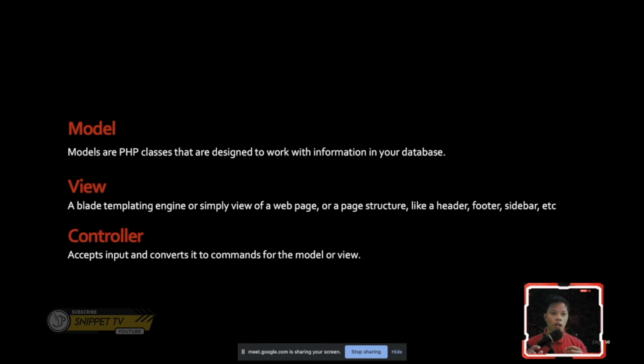And then gusto nating makita kung meron bang error tong ganito, merong error yung ganyan. You can view it. Pwede nyo siyang makita. Meron nga lang ginagamit for certain command para makita nyo yung specific na tinatype nyo. Pero actually, pwede nyo gamitin sa controller na i-return niya lang yung specific na requests from the user. Don't worry kasi ipapakita ko naman to later on kung paano nag-start tayo sa Laravel.